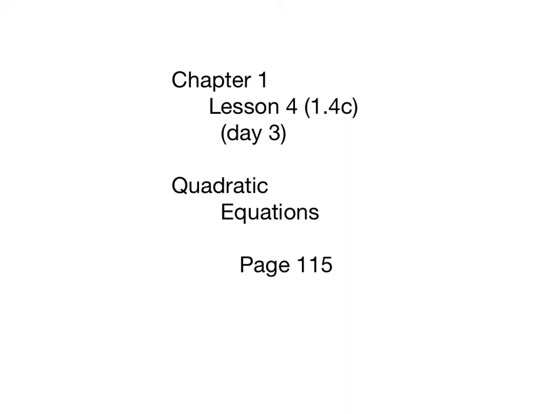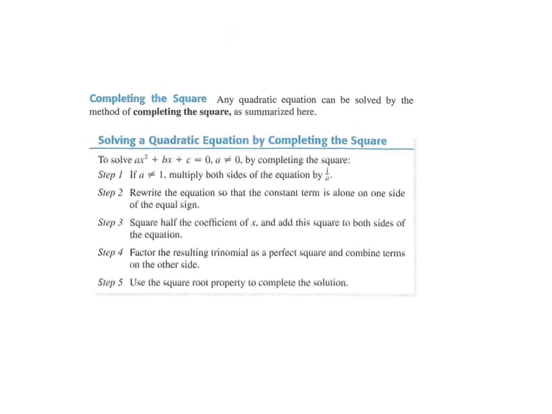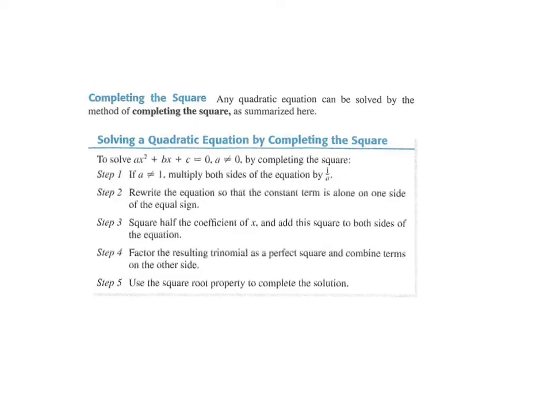Okay, so today we're gonna learn how to complete the square. Today's lesson is just an introduction, and what we're going to do is only solve the problems that have a 1 in front of the x squared term. Completing the square has 5 steps that we need to follow.